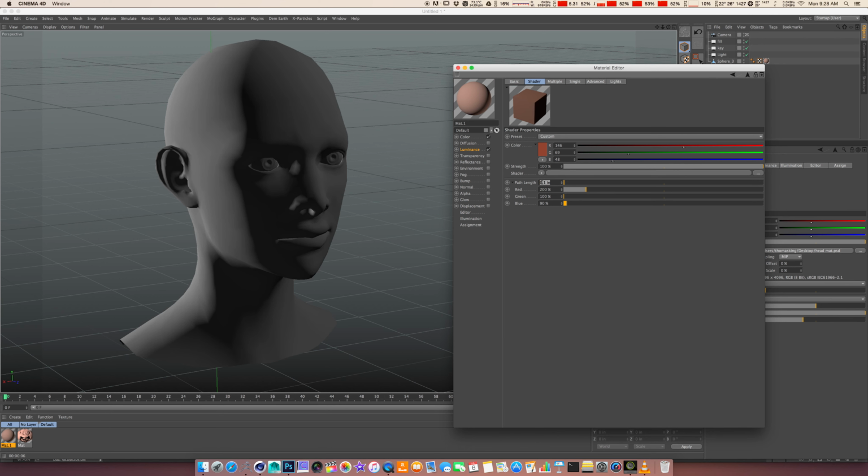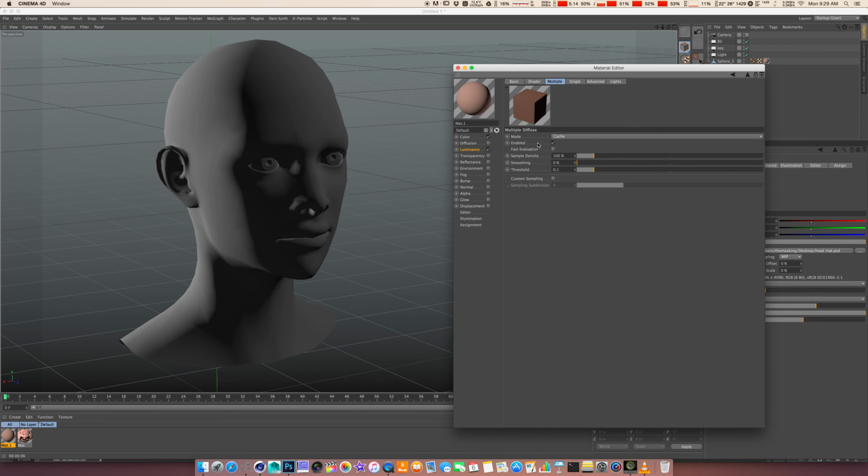My path length is how far it's traveling in, and then these are individual channels. Like the red, it's basically going to go 200%. The green is going to go 100%, and the blue is going to go 90% in, and that's offset by 0.1 inches. So basically, it's going to go 0.1 inches for red, but the red is going to go further because it's at 200%. It's kind of complicated the way that works. It's kind of annoying, but once you get the hang of it, you'll see.